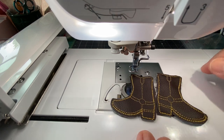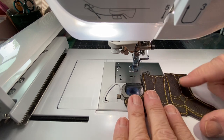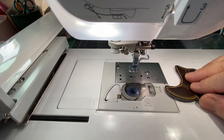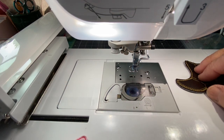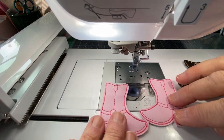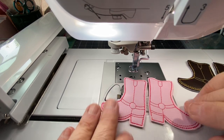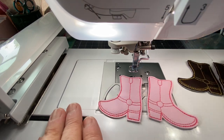So that was my first one, and I realized I can't use big scissors when I'm trimming these out. I need smaller scissors. So I made those. Then next up, I'm like, well, I can't forget. I'm going to try to reach over on the left side so I don't hit the camera, but if I do, I'm so sorry. Here's a little pair of pink boots.